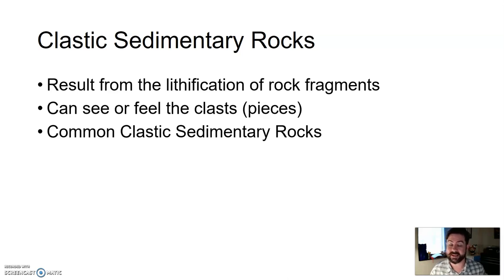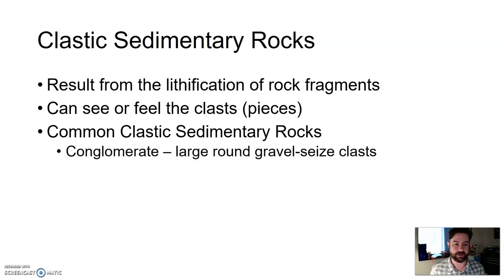Sometimes, if you're not sure, one test for a clastic sedimentary rock, kid you not: it feels gritty, but you're not sure. Put it in your mouth. Move it around your teeth a little bit. If it's even a little bit gritty, your teeth will feel it. I get the shakes thinking about it because I've done it so many times.